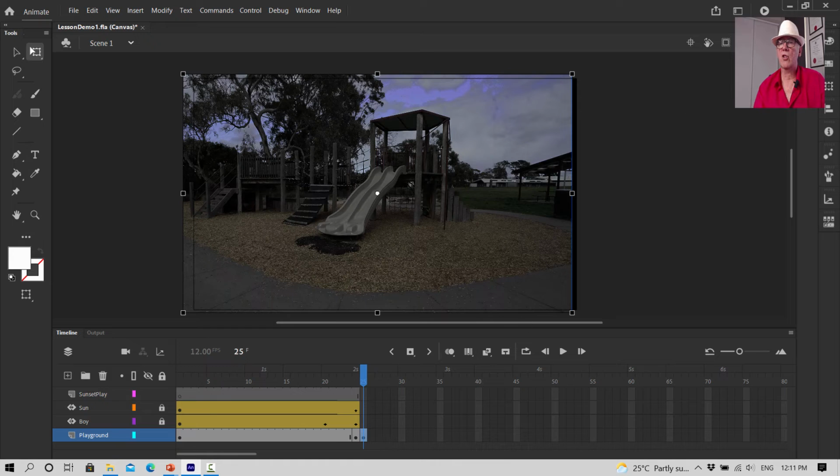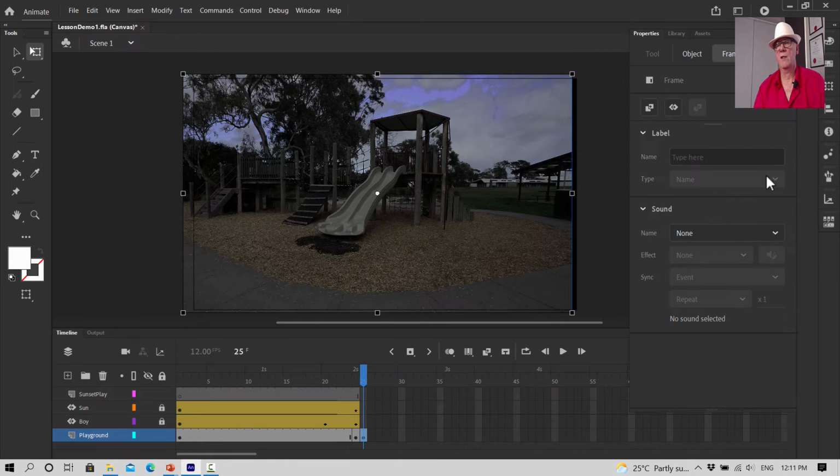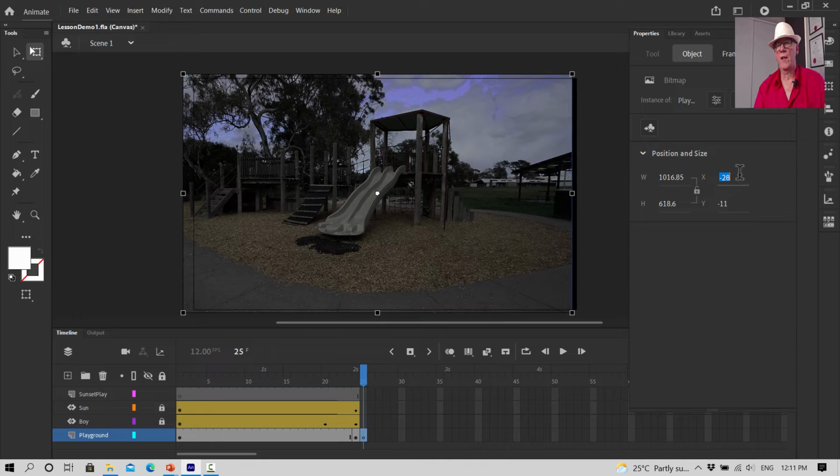So we've got to make sure when we click on that box at frame 25 for the playground, go to the properties, go to the object tab here. We've got to make sure these values are exactly the same.